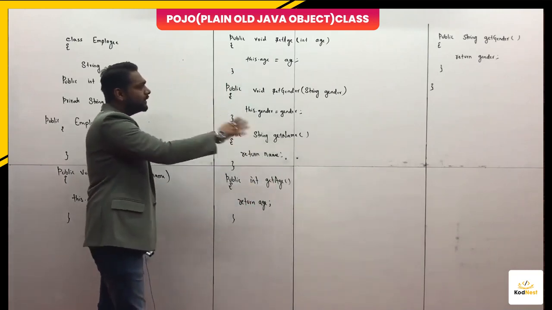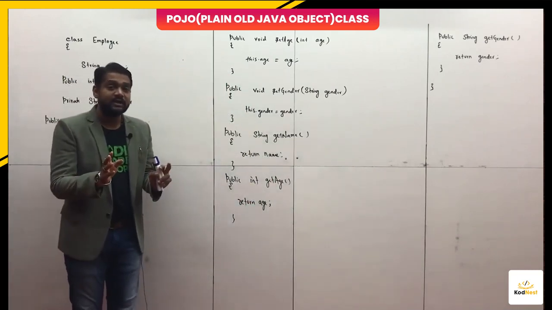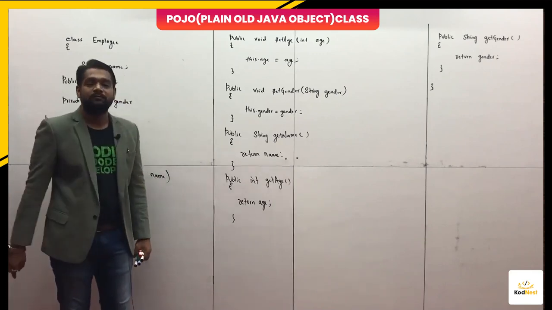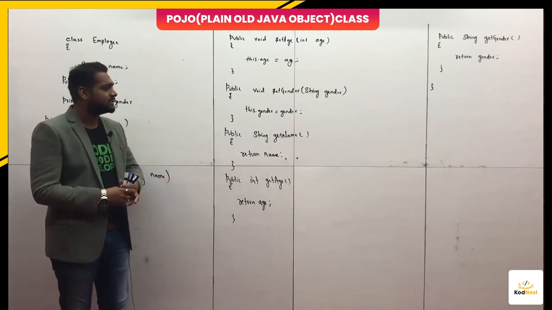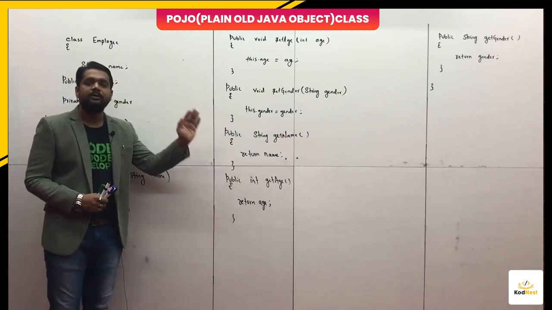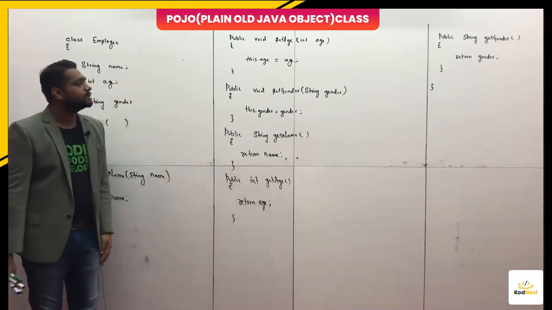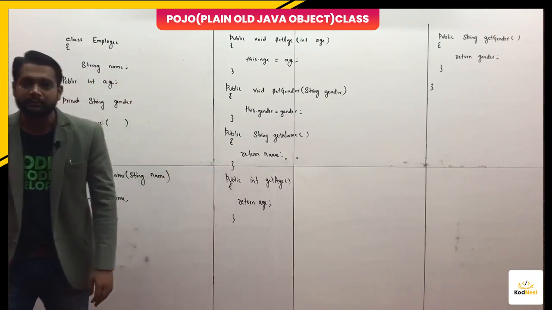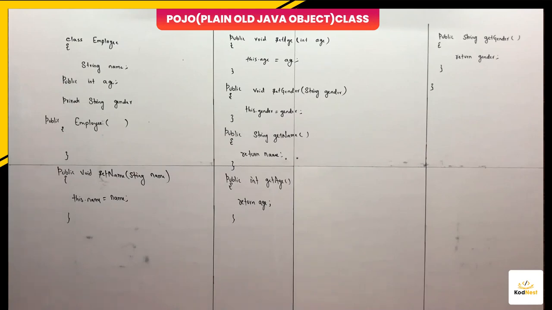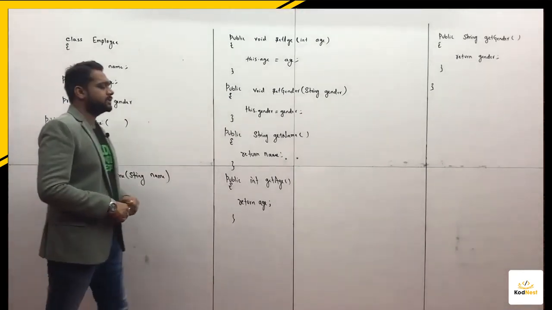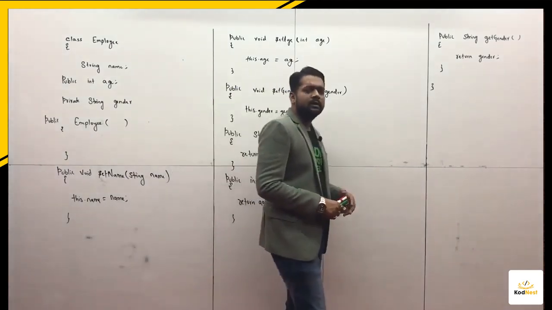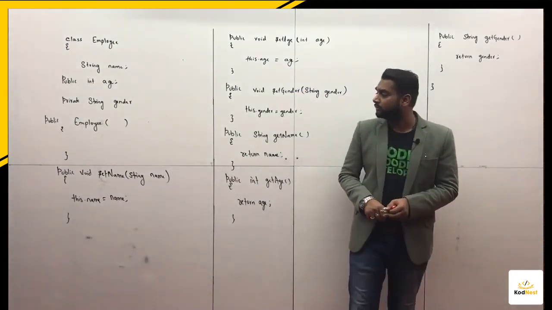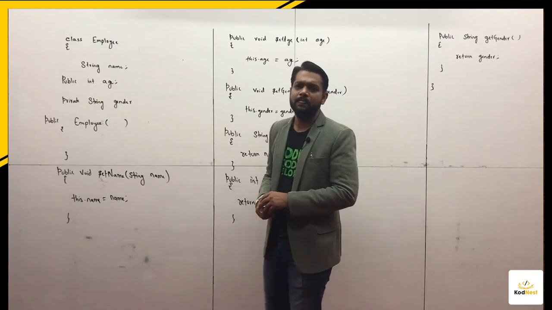Pojo class example, copy this. The session will not end here. We have to see Bean class also. What it is, you will understand. First example, copy it. Pojo class example, copy it. Be quick. I hope you have completed. If not, please do rewind, complete it and move ahead, but I will continue.